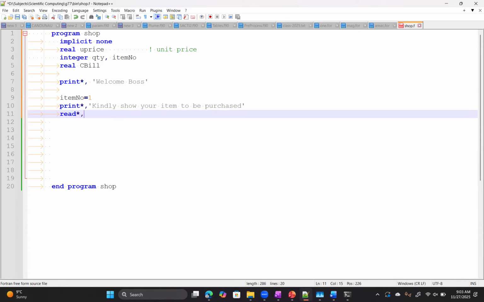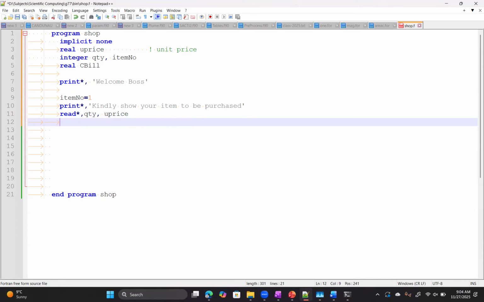Now the person is going to read the quantity and the unit price. Well, in the real situation, the person is going to collect those things, see that thing, and then read the unit price and count the quantity, right?